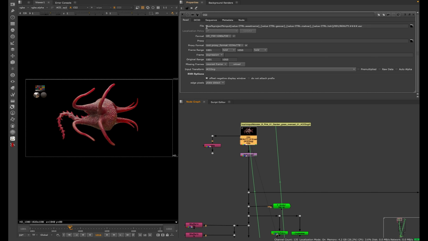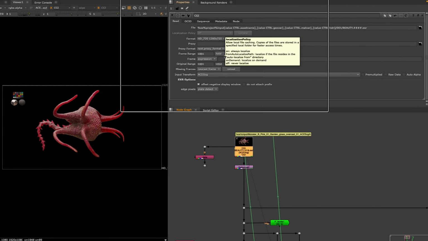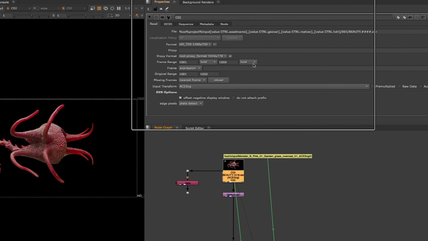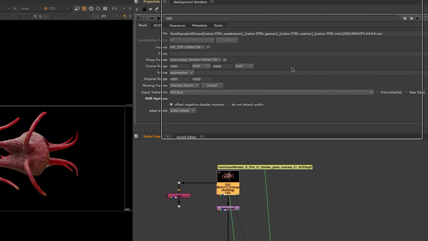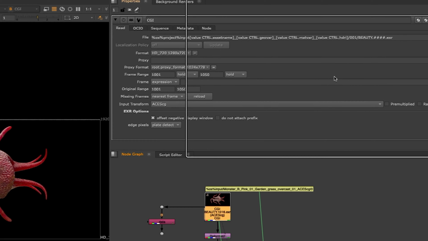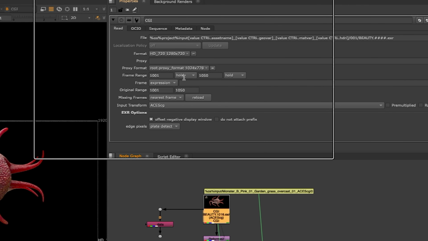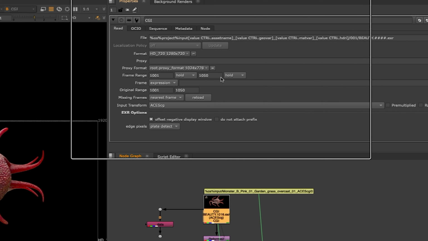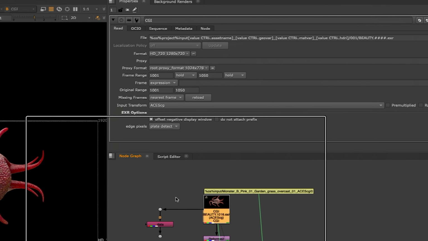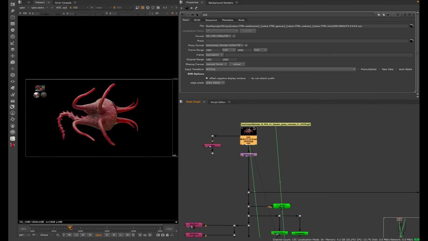So I've got this little input here, and I'll explain it. You might see this modular OS, modular projects, modular input, and then these brackets and value control asset name, value control geovar, value control material var, value control HDRI, and then finally the path. This is a bit like what we do with Houdini, where we concatenate variables together. I'm doing the same in Nuke here. So this is basically an automated place to load all of my renders when they come in.